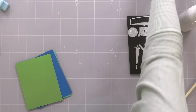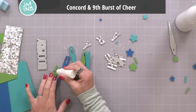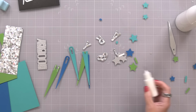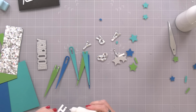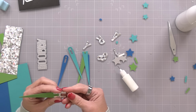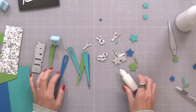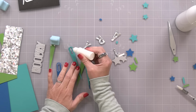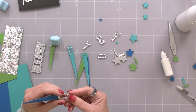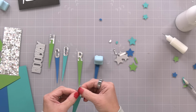This is just a specialty cardstock I had in my stash that really creates a lot of shine, and it looks like it's dimensional and textured, but it's super smooth. I'll link to some similar options below in my YouTube description. So on my extended lettered colored die cuts, I will glue my holographic letter die cuts at the top. So you have that colored extension with your shiny letters at the top. This is really easy, and I really like how they design this. So this will pop up beautifully, and I don't have to take much effort to do so. This is actually the most time-consuming part of this pop-up mechanism, and it really didn't take long.